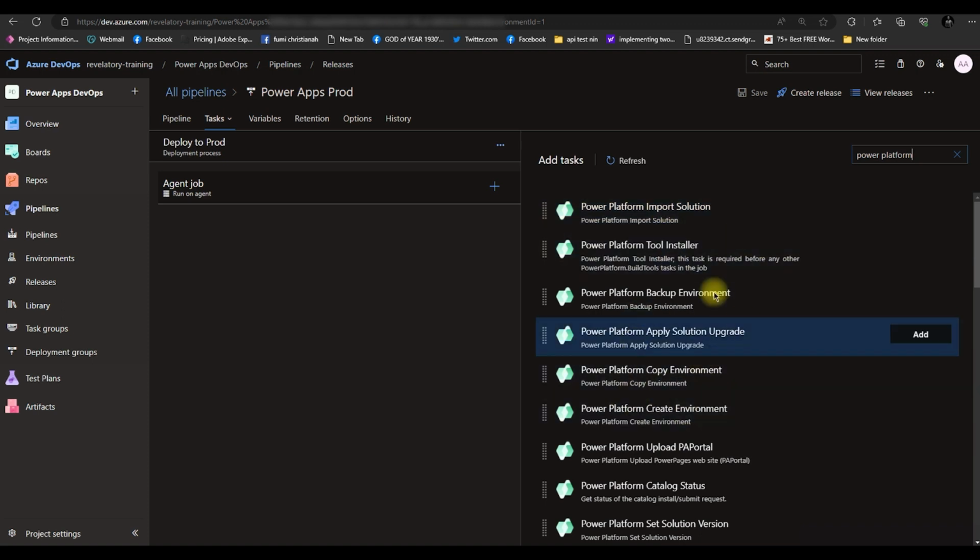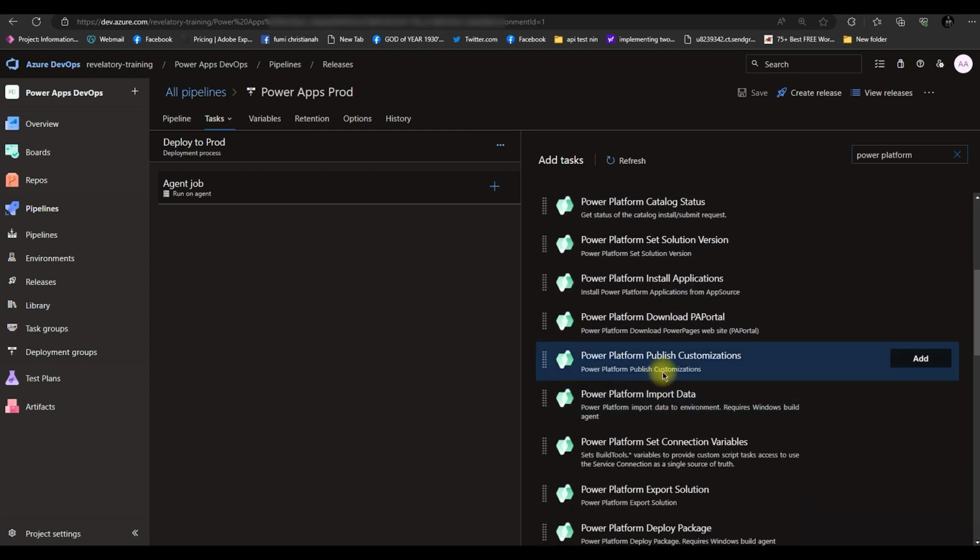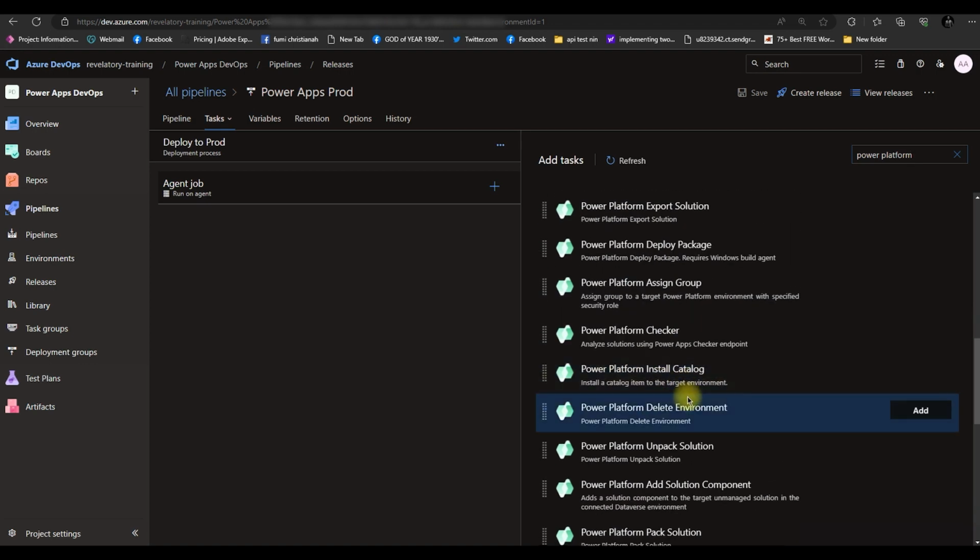So you can see that you can do quite a few things: copy an environment, backup an environment, create an environment, publish customizations, all the actions you would normally do within the Power Platform environment or within the Power Apps and all of that. You have all of them here created more like a container that you can use for your pipelines, right?